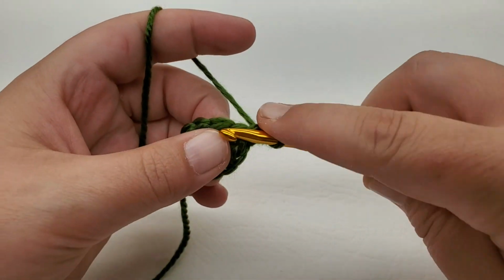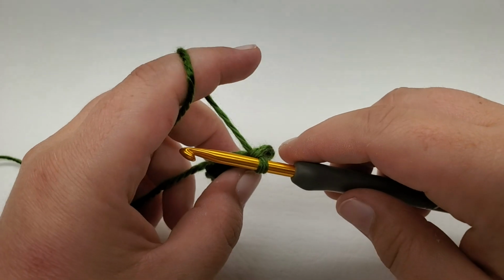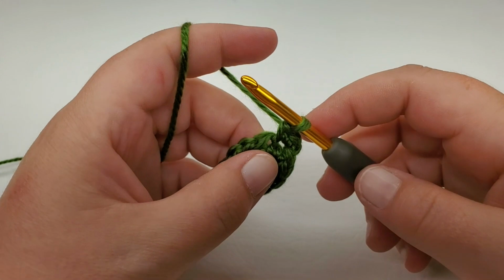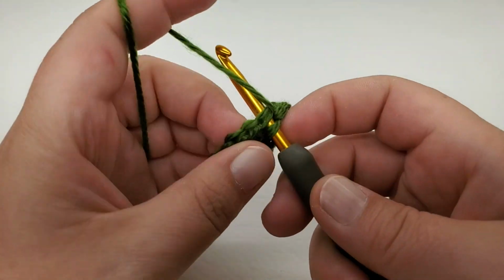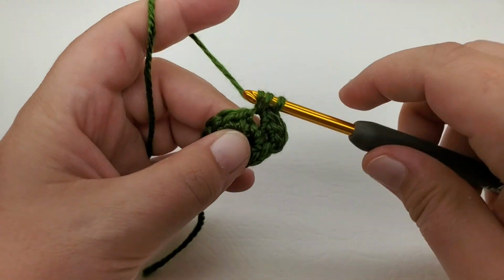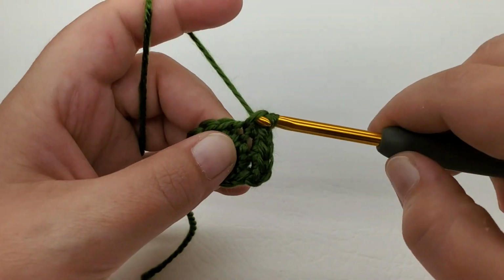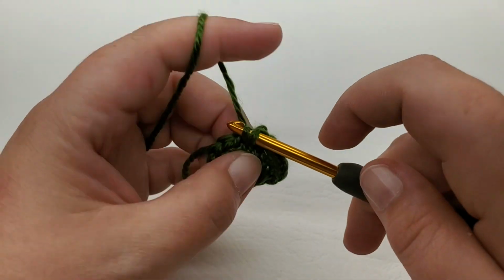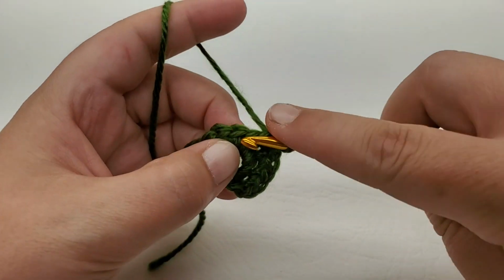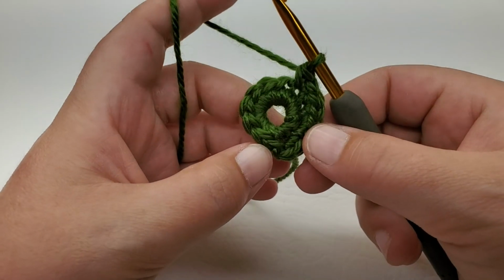So we're going to increase 1 and 2, and we're going to keep doing that all the way around. Each single crochet is going to get 2 single crochets. So we're taking our count from 10 to 20. So go ahead and in each single crochet work 2 single crochets, and I will meet you guys at the beginning. And you should have 20 single crochet when we get back to the beginning over here.